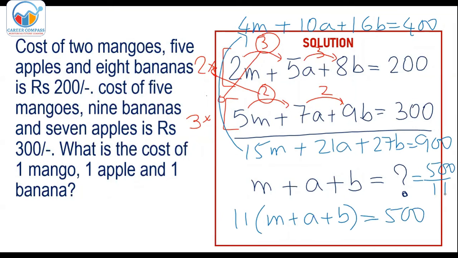So this is basically applicable only in case of this kind of questions where you find that the differences of the coefficients is constant, or you can say the coefficients are in arithmetic progression. Right, guys?